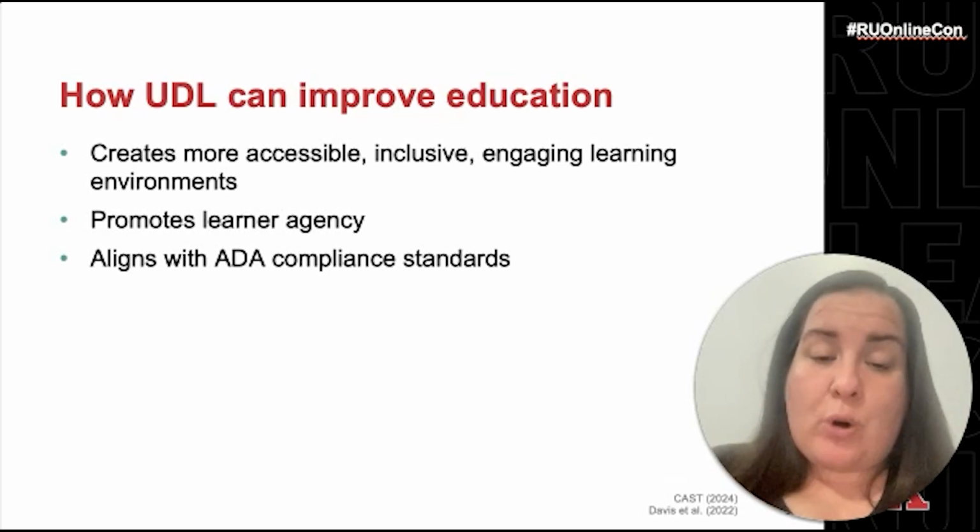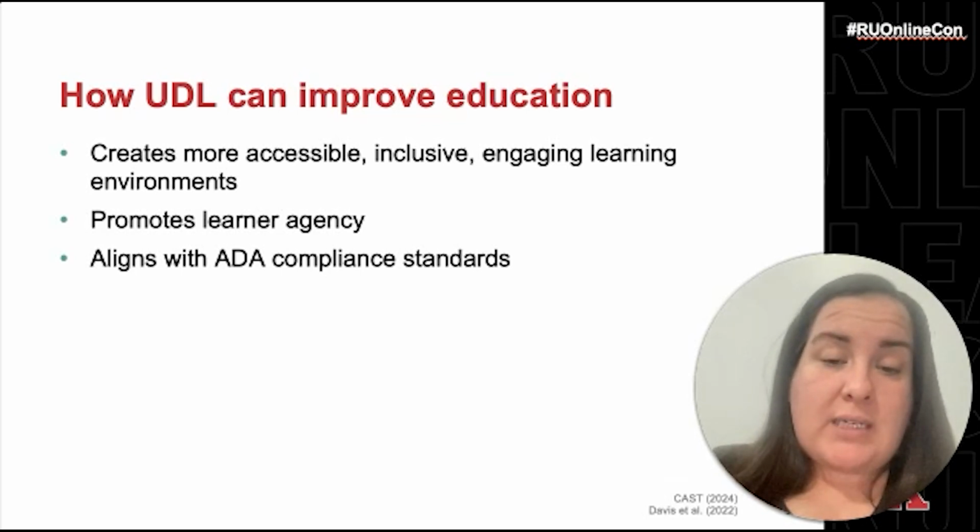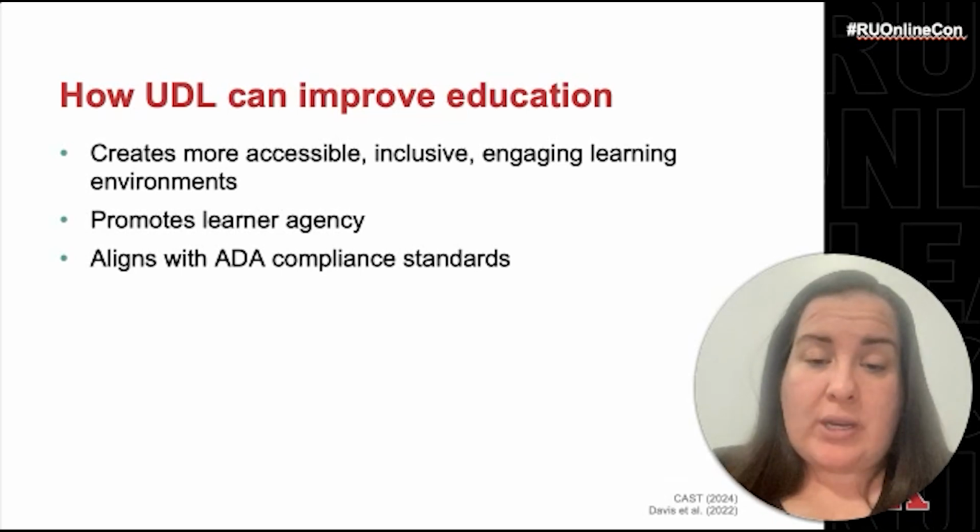Additionally, this framework promotes learner agency, encouraging learners to take ownership over their learning. The learning environment can be designed in a way that's more supportive of learner success, and this creates a more flexible and personalized learning experience. This in turn empowers students, increases intrinsic motivation, and can improve educational outcomes.